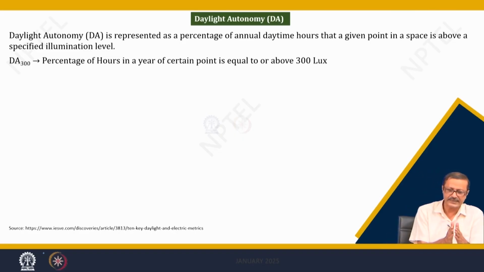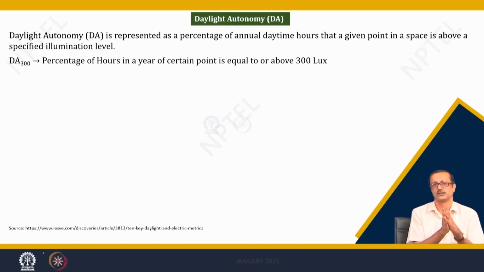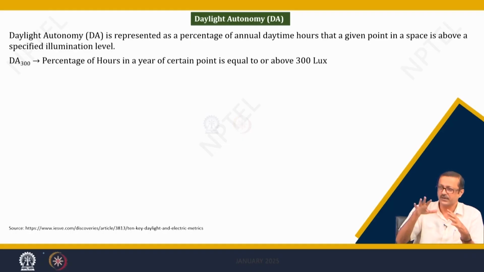If I say it is DA 300, that means a daylight autonomy of 300, that is, what percentage of the day throughout the year that particular point is going to receive either 300 or more than 300 lux. That is going to be a very good parameter to know that this particular point, for 60% of the year, is going to be 300 or more than 300 lux. So, I have a perception of the space, and I can say whether the quality of the space is good, bad or mediocre.